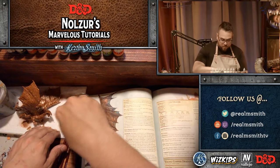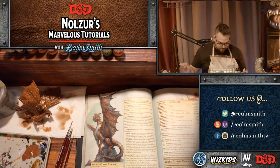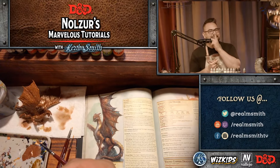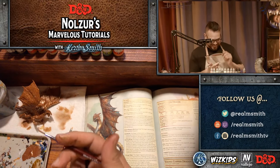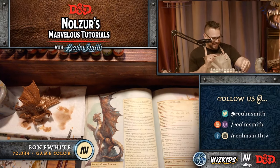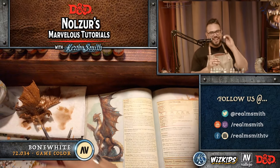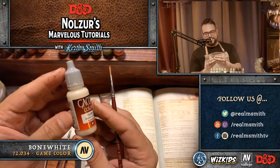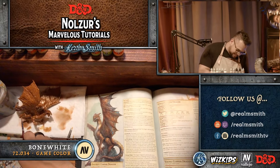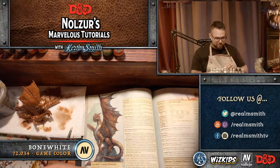on the wings there. Is it here, Jack? Bleached bone? I don't see it. Not Bleach Bone, I'm sorry. That was a competitor's. Bone White. I used that other company who will remain nameless for a long time. And now we're going to use Bone White, which is more or less the same color as Bleach Bone from the other company. I love you, Alex. We love your paint. Okay.